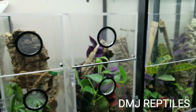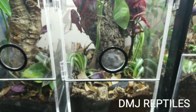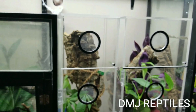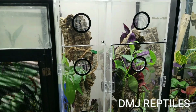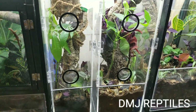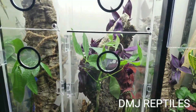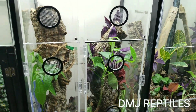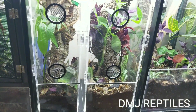That looks good. The ventilation I'm pretty confident in, because this one I sprayed twice today, and as you can see, everything looks good. So I'm gonna let this probably run for about a month unless I lose my patience in a couple weeks and put an animal in.